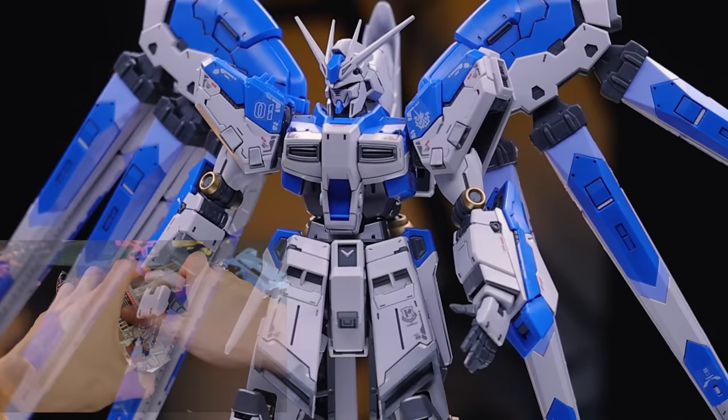The proportions are awesome. I know some people don't like the huge leg to tiny torso ratio, but that's something I've always loved about Gundams — being from the Gundam Wing generation, that was kind of the style. Huge legs, itty-bitty torso. But pairing it with those big, powerful arms and shoulders and massive V-fin makes this look like one hell of a powerful Gundam — it is beauty incarnate.